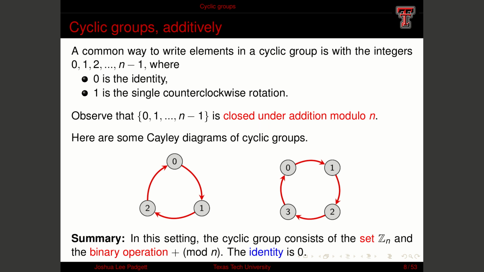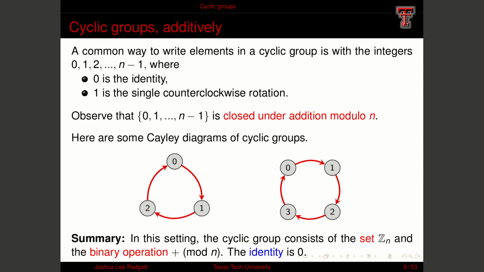So what I mean by this is these are labels, they're names. They have no real arithmetic meaning right here. These are simply labels. I could have just as easily said Josh 0, Josh 1, Josh 2, ... and said those are the elements of my cyclic group. But now the next line is saying that when I pretend like these are actually integers, so when I realize them inside of the arithmetic land that we've always lived, then this set is closed under addition modulo n.